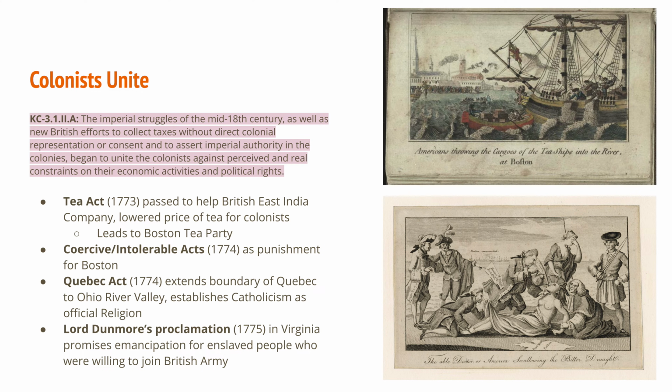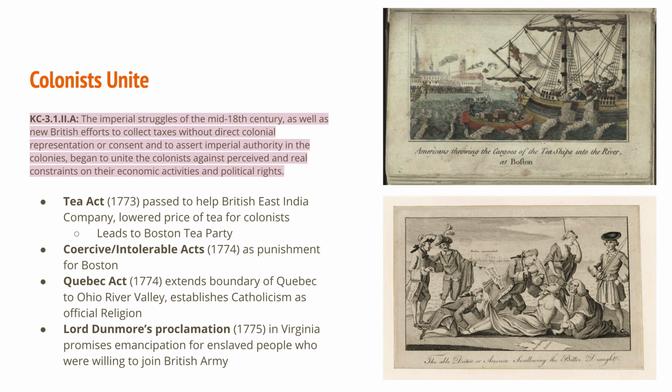So Britain is angry over the Boston Tea Party, and they pass the Coercive Acts. In the colonies, they become known as the Intolerable Acts, and they are punishing Boston for their part in the destruction of the tea. They close down the port of Boston, and they say that they won't reopen it until the tea has been paid for. And obviously, the colonists are indignant. They are not going to pay for that tea.